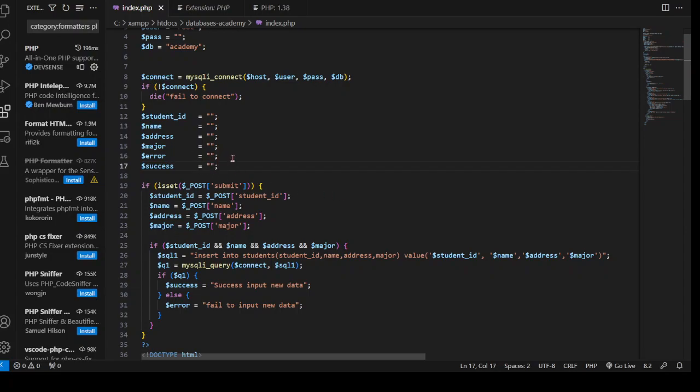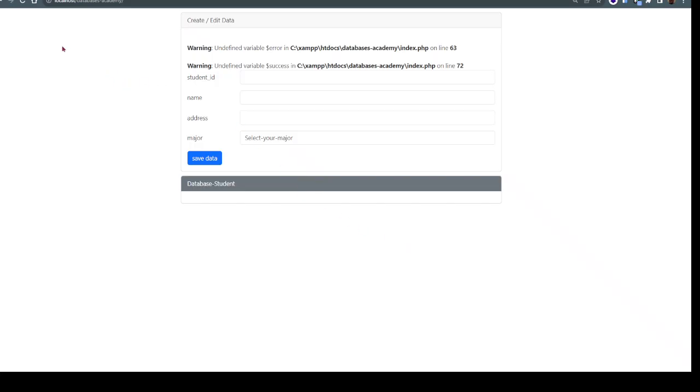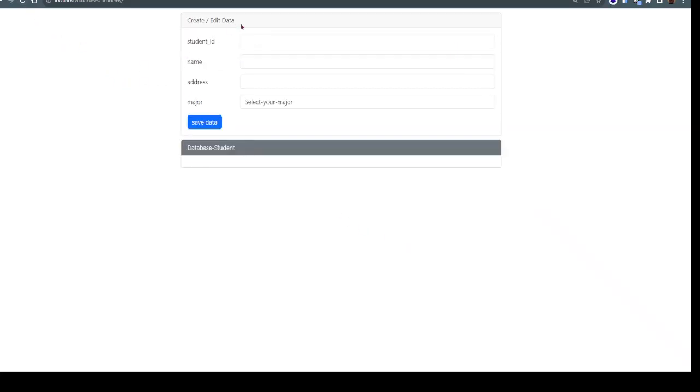Okay, looks beautiful, right? Can we come back to the database and refresh like this. Okay, this has been fixed now. It doesn't display the error again.